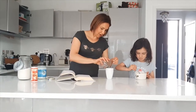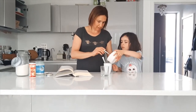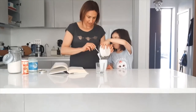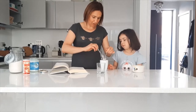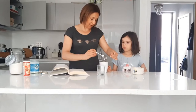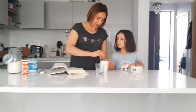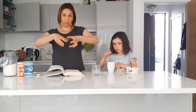We need one tablespoon of water, so I'll put a bit of water in here, and then pour in the egg. Once you've combined all the ingredients — you can add sugar but I'm going to skip that completely — we're going to mix it up really well so there are no lumps. Pop it in the microwave for up to two minutes and you'll actually see the whole muffin rise up to the top.